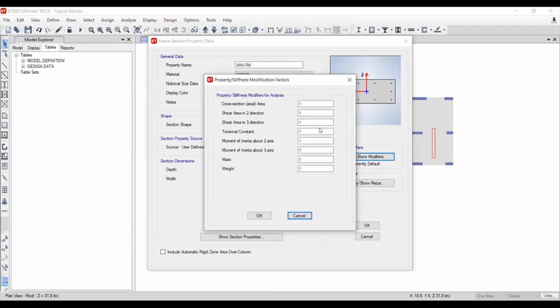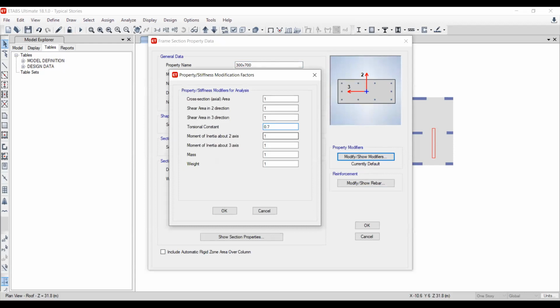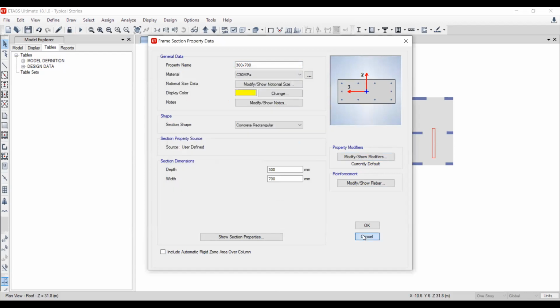This one can be changed. If you go to design in elastic assessment, everything here will change. For the columns it will be 0.7 maybe, and the inertia 0.7, and the inertia here is 0.7. Okay, so we will not make it now.